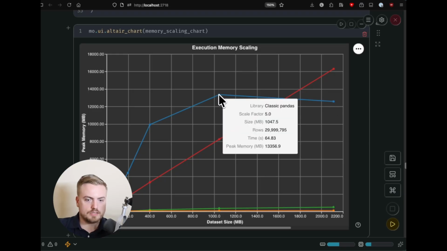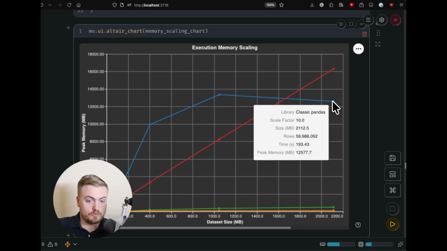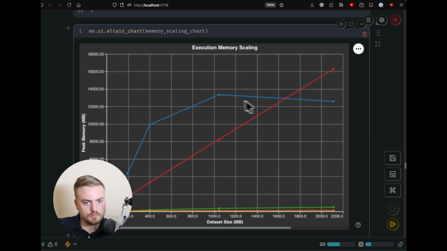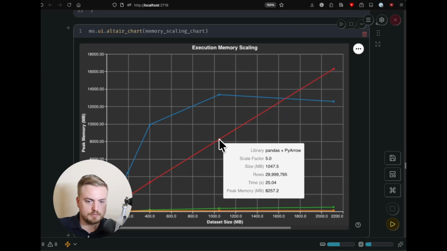So that's the thing. It goes from 64 seconds with 13 gigs of peak memory pressure to 12.5 gigs of peak memory pressure, so it's less, but it's 3 times as long, right, in terms of how long it took to get that work done. So if we go over here to Pandas and PyArrow, and let's look at the peak memory pressure, right?